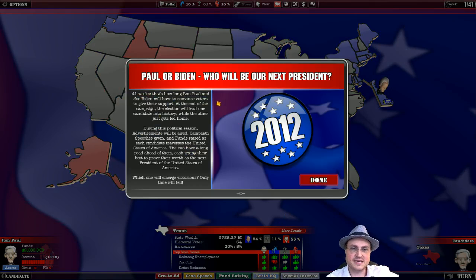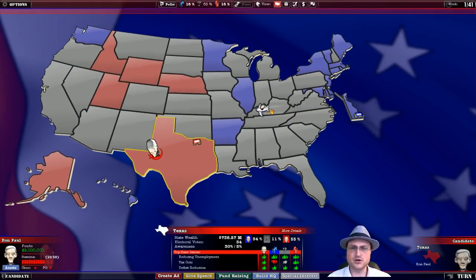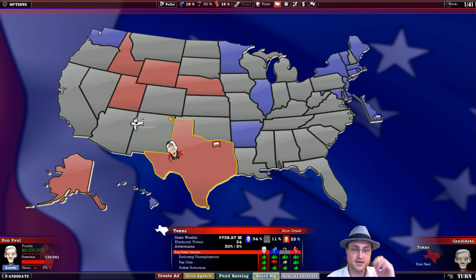All right, 41 weeks. That's how long Ron Paul and Joe Biden have to convince voters to give their support. At the end of the campaign, the election will lead one candidate into history while the other just gets led home. All right, let's get started. So it is turn-based, and turns are simultaneous. There's multiplayer as well, so it looks like Joe's going to be taking some turns here.